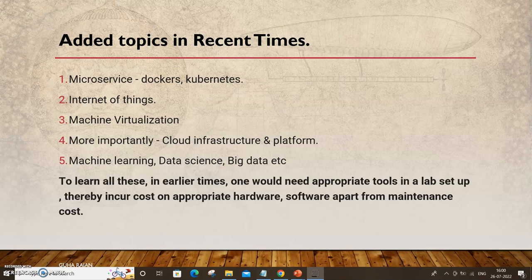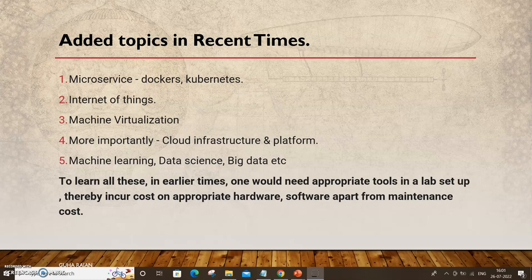So to have this, whatever I said, like getting to know about the algorithms, the programming languages like Java, Python, and then the database, that is the relational database, that is SQL, then all these topics, microservices, internet, machine virtualization, cloud.